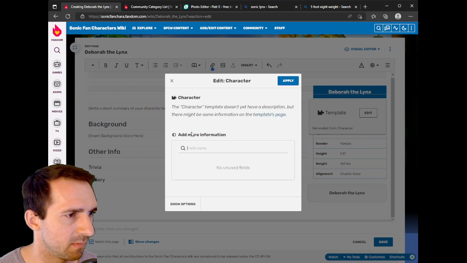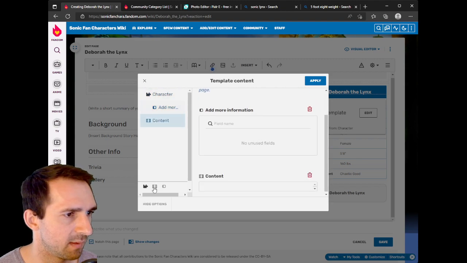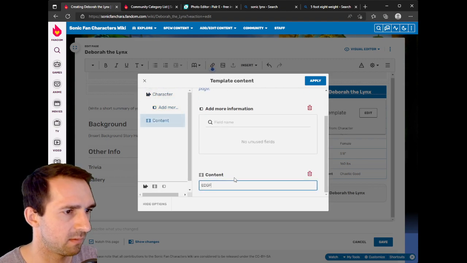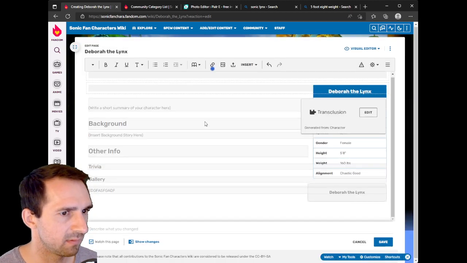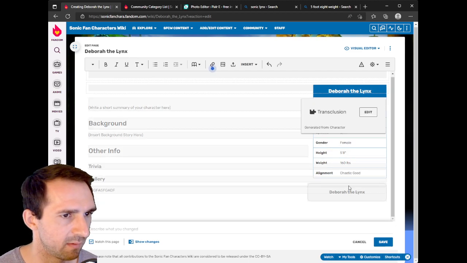Do I need to... Show options. Add more information. Character. Did that do anything? No. Transclusion. Generated from character. What have I done?